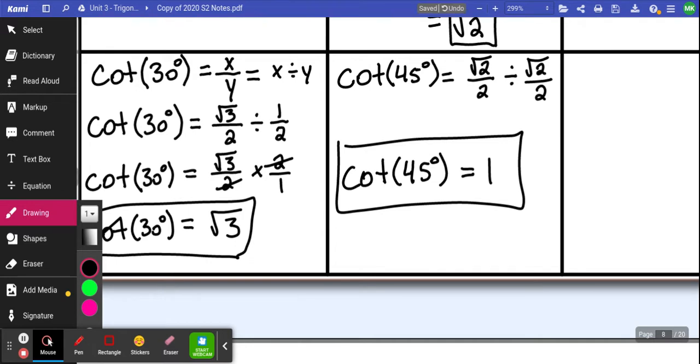Only thing you need to be careful with things that end up on 45 degrees, whether you're in quadrant 1, 2, 3, 4, is that you have the negatives right. All right, so if you switch quadrants, then you might have a negative divided by a positive or something like that.